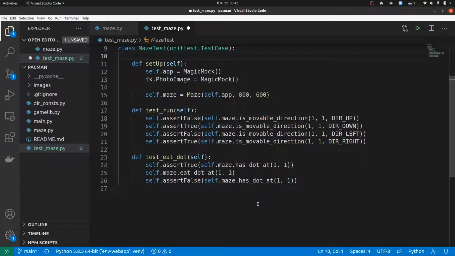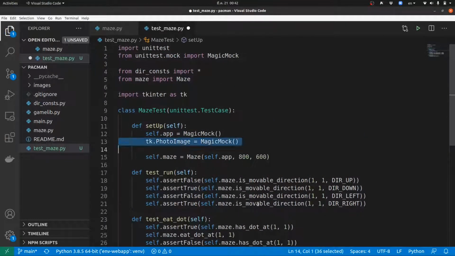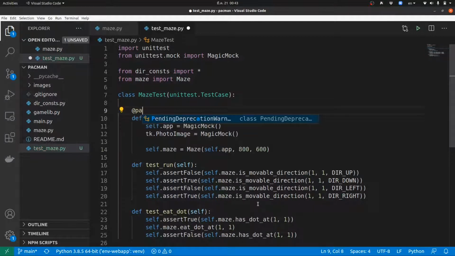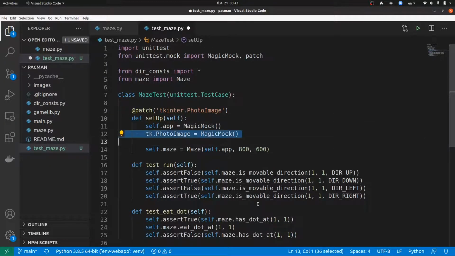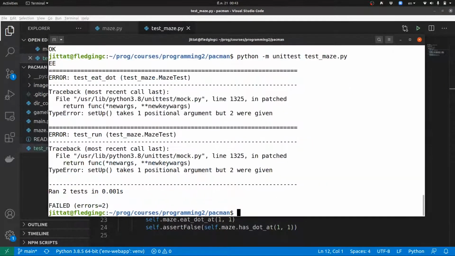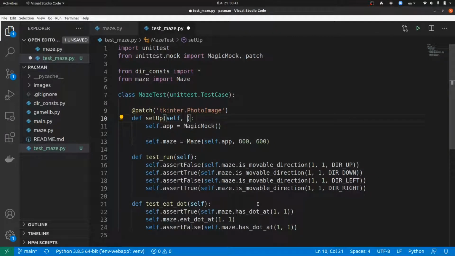You can do some patching. Like tk.PhotoImage: if you do this, later on this tk.PhotoImage class is going to be the MagicMock class forever after you run this. And this is maybe bad because later in your tests you may want to use PhotoImage again. So the way to do that is to patch it instead. So you call the method patch, from mock again. You say you want to patch tkinter.PhotoImage. So you need to refer to this class, this module directly. And then you can just leave this out, I think. Let's see. And it would give you the class.